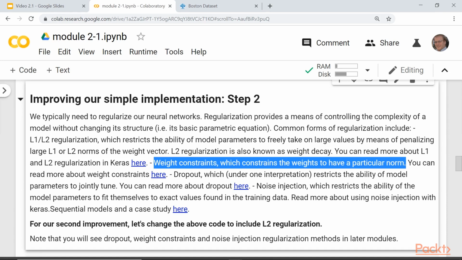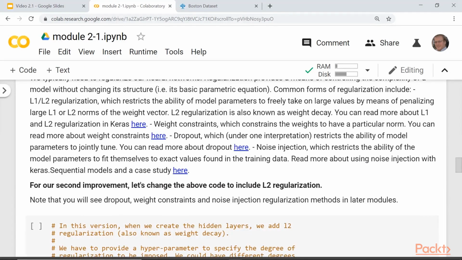We can do dropout, which restricts the ability of a model to tune parameters in a joint fashion. Every step of the training algorithm, it randomly drops out nodes from certain layers. And finally, noise injection. So we're going to see dropout being used in the next video. We'll see noise being added in the final video of this section.